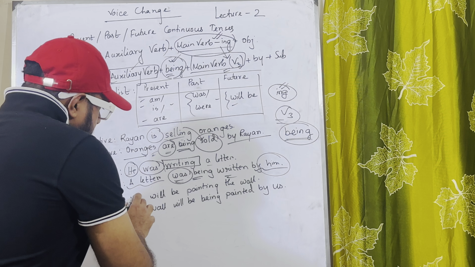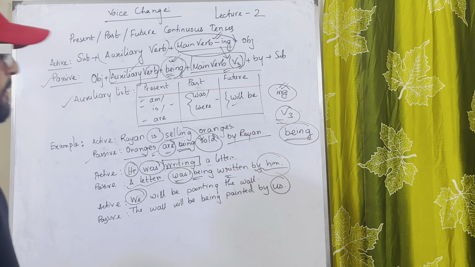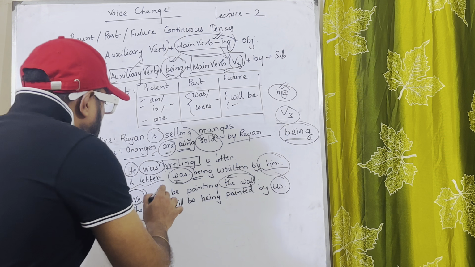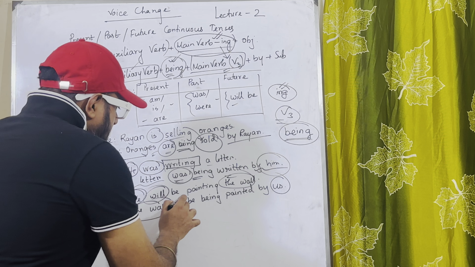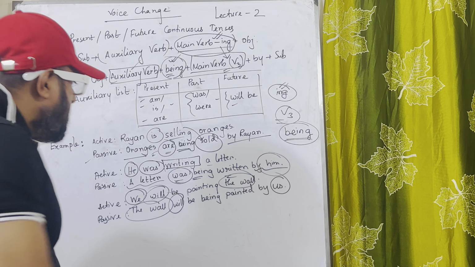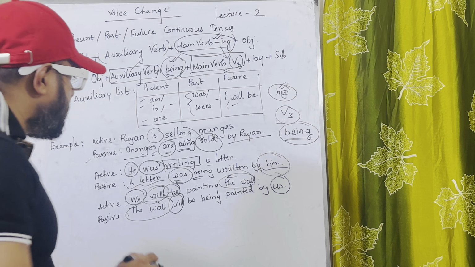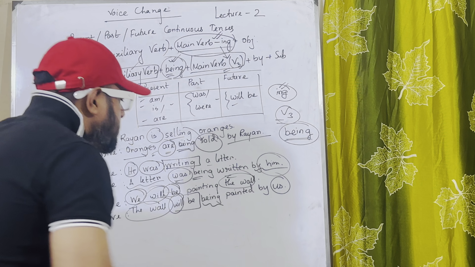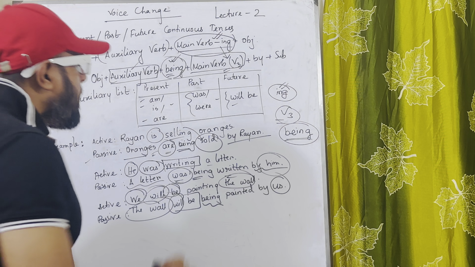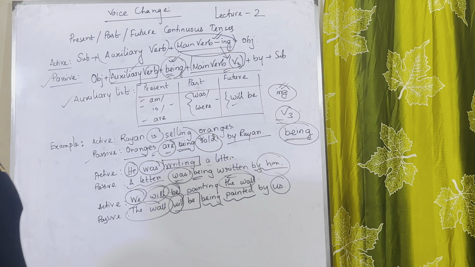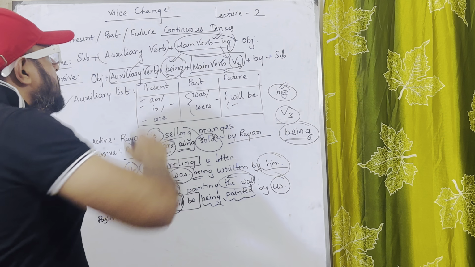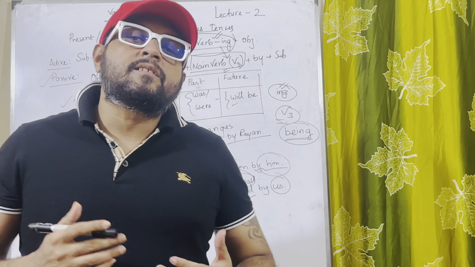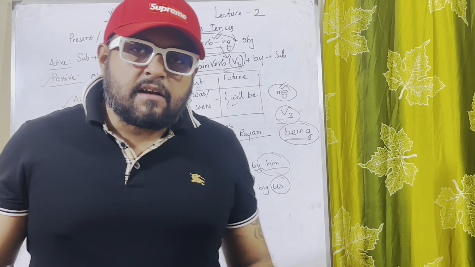So let's get the explanation. We became us because the pronoun takes its object form. The wall is the subject. Will is the future continuous tense auxiliary pattern, so will remain the same. Be is the future tense auxiliary verb, will be, so it is the same here. But one new form, being, because in passive sentences we use being. After that we use the V3 form in case of any type of continuous tenses. So this is the trick how you can use any continuous tenses for your passive sentence writing process.